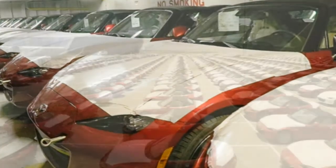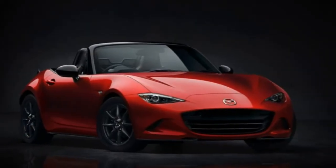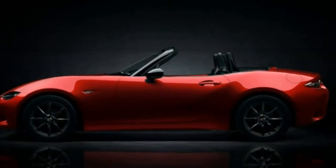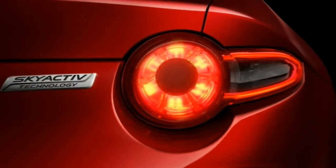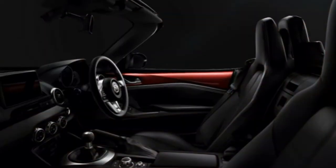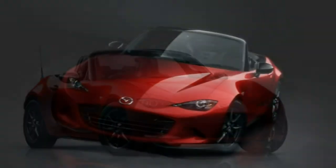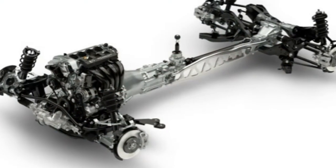Safety: standard features on the 2016 Mazda MX-5 Miata include anti-lock disc brakes, side airbags, and stability and traction control. The Grand Touring adds a blind-spot monitor, rear cross-traffic alert, and lane departure warning. In braking tests, a Miata Club with the Brembo BBS package stopped from 60 miles per hour in 111 feet, a respectable distance that's nonetheless a few feet longer than expected of a sporty car with summer tyres.